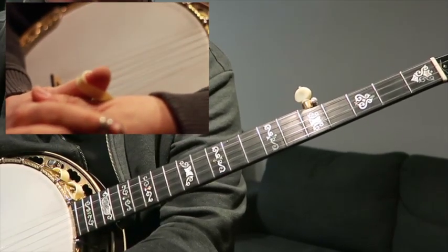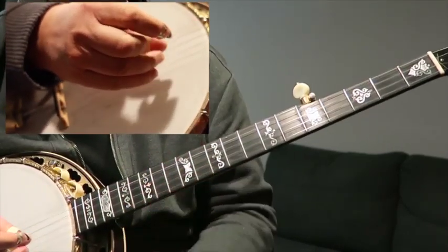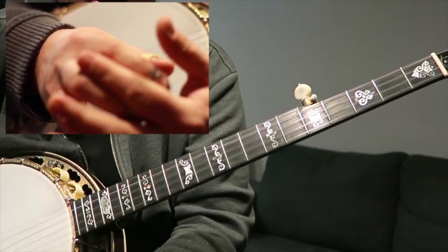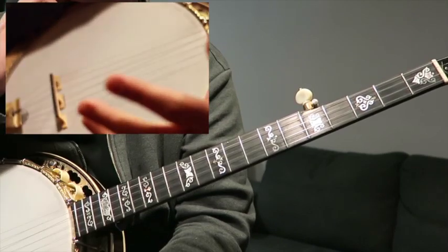Well, I hope this was helpful. This part here, if you can't play it, is very difficult, actually. It took me a while. Sometimes you see people doing very complicated things, you should know that we all have to practice a lot to be able to do that. So it's not something where you're alone.